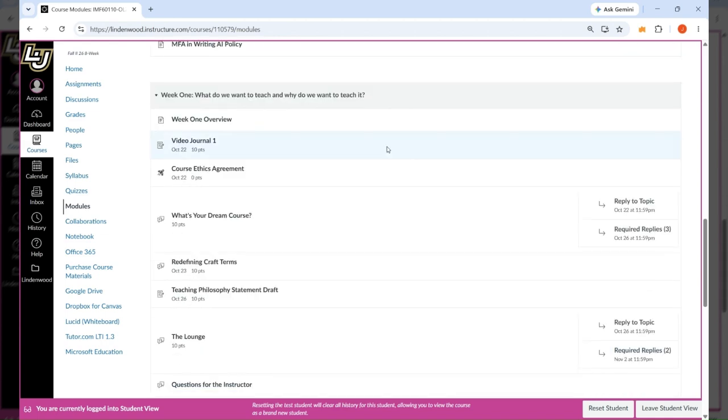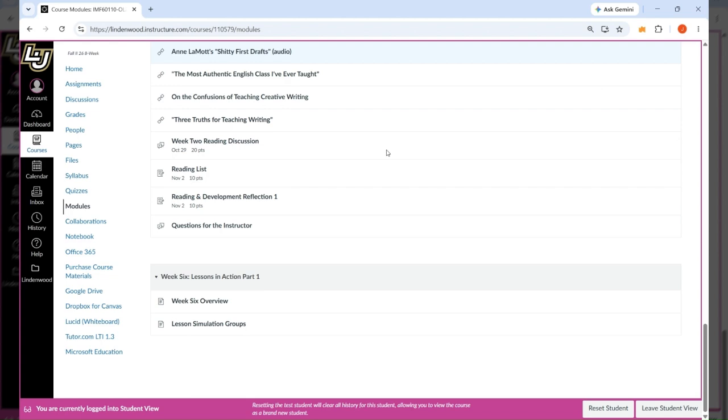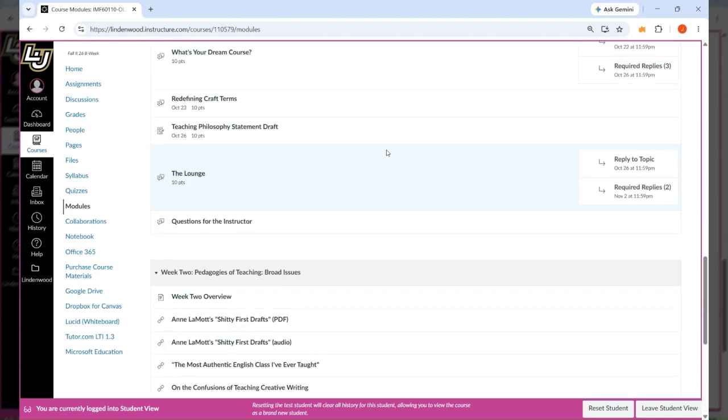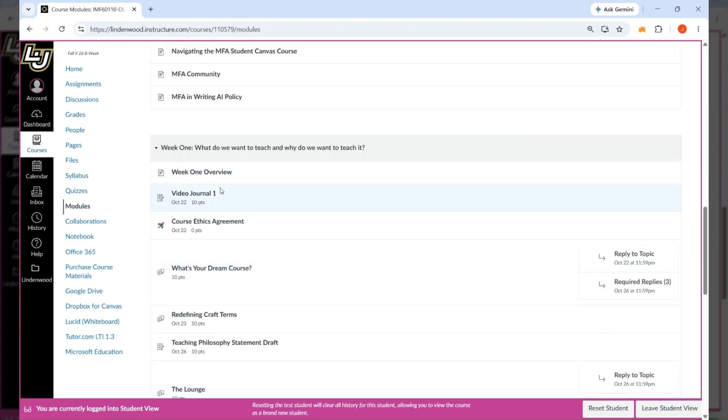So then our course is just broken out into modules, one for every week. And you'll be able to find all those here. I have organized things in the order in which they are due in a given week, so you can kind of see the timestamps for those things. Some discussion boards you'll notice are organized like this, where they have two different deadlines. That's because they have an initial response that's due and then some kind of follow-up to classmates. You can see when that first piece is due and when those replies and how many of them are going to be due as well.